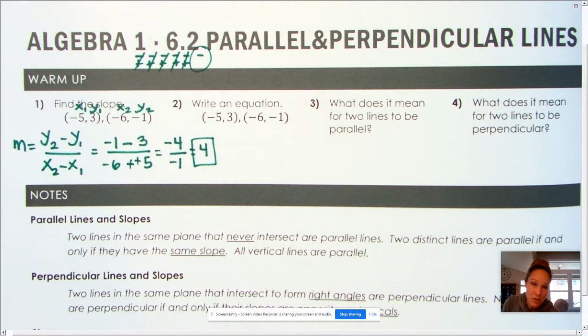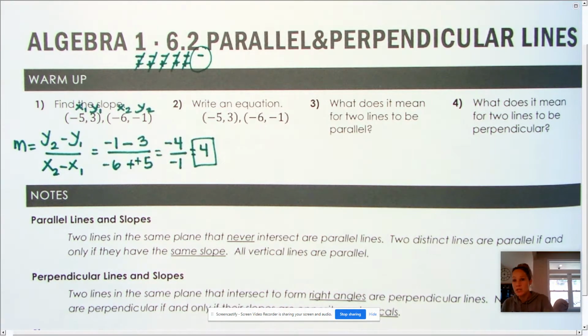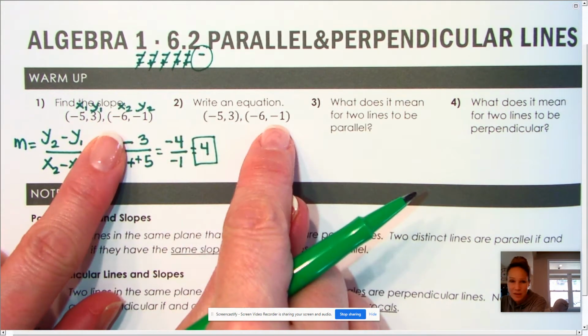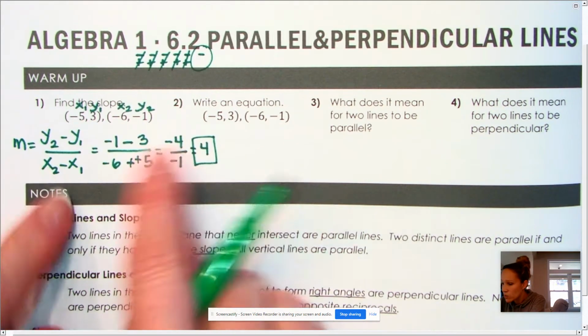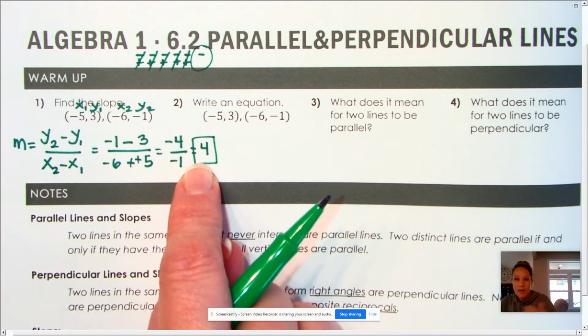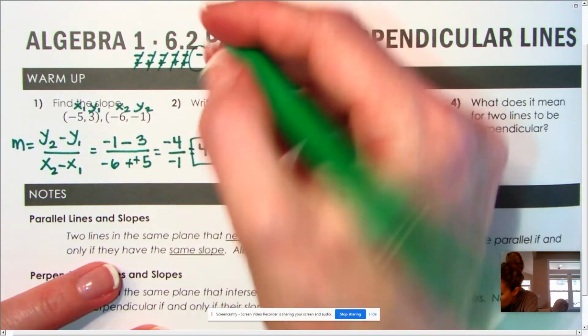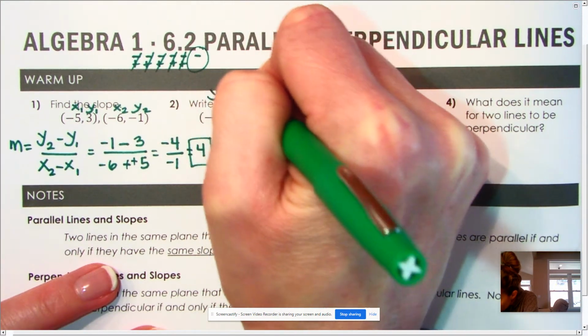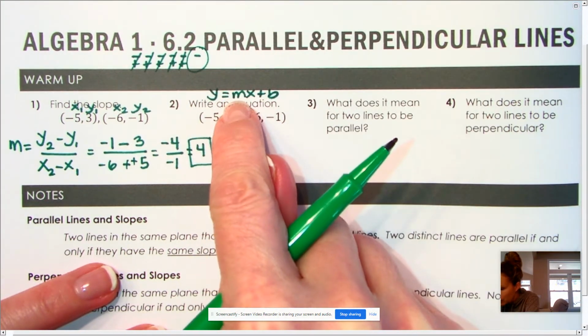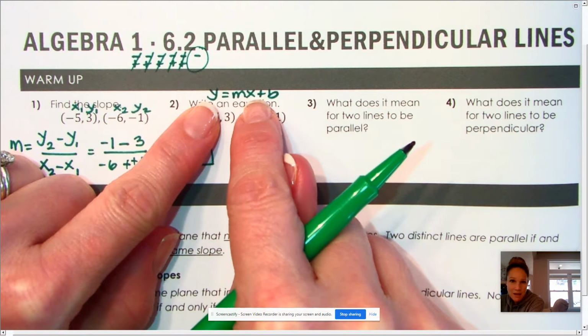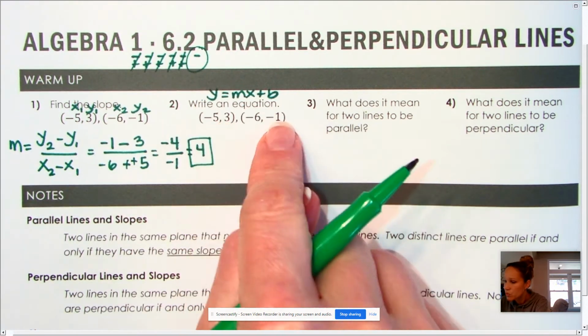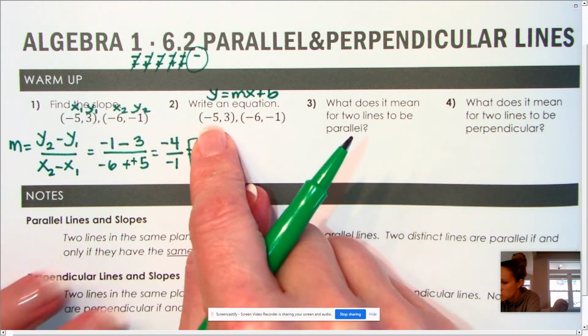This time, I'm going to use that information to actually write an equation. So if you notice, those are the same exact points, super nice. That way I don't have to redo all of the slope stuff. But the other piece that I need to write an equation is my y-intercept. And we don't have that. But what we do know is that y equals mx plus b. I already know m, and then I need to think, could I find an xy pair? Well, yeah, they gave us 2 of them to choose from. You could use either one. I'm just going to use the first one.